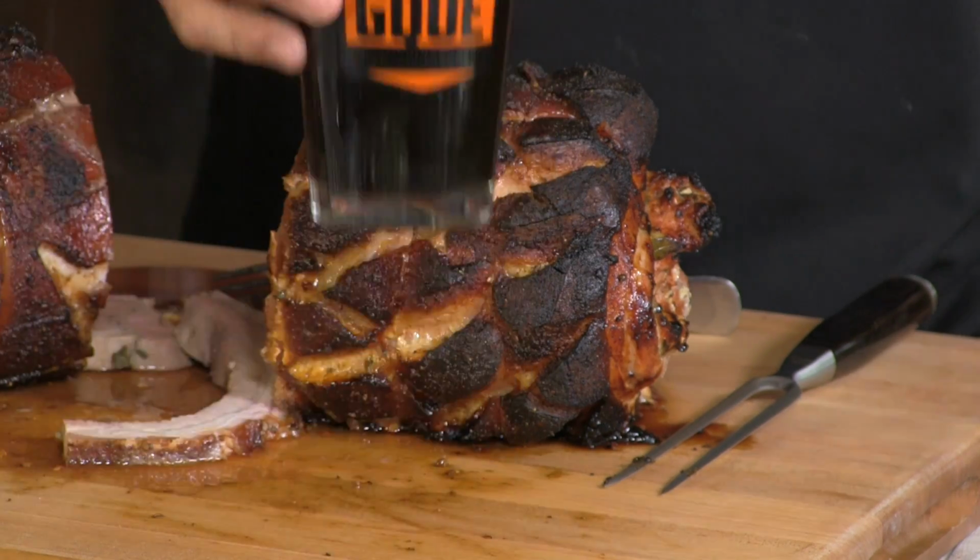But when you first crack this open and get that aroma, it has the smell of kind of roasted peanuts. Now, on that first sip, it has almost a kind of a coffee flavor, like I said, an espresso flavor. I'm not a beer reviewer, guys, but this is what I'm tasting. But then as you're swallowing the beer, you get that roasted peanut flavor, but it's not like some crazy sweet peanut buttery flavor. It's just a little bit of a hint of roasted peanuts. And I absolutely love this beer. It goes great with beef. Goes good with pork too, but it was kind of unique and I wanted to show it to you guys.